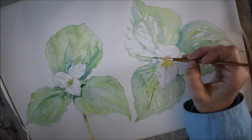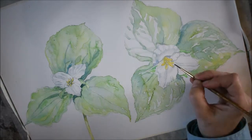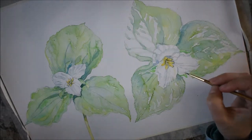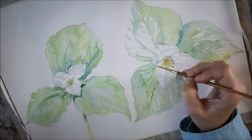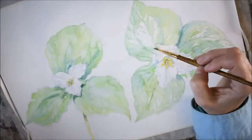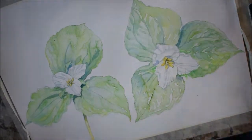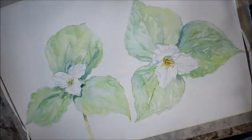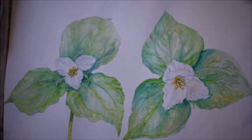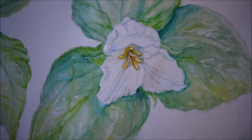A few other places you can see this wildflower in Oregon: Forest Park in Portland, Oregon; the Arboretum in Corvallis, Oregon; and Tryon State Park in Lake Oswego. There's a link to that. I painted this botanical because I wanted to after I took the hike, but also for a challenge called Bring Spring that you can find on Instagram at hashtag bringspringchallenge.